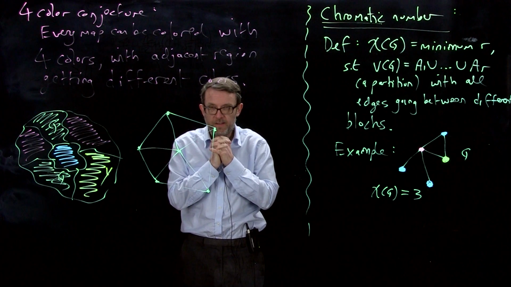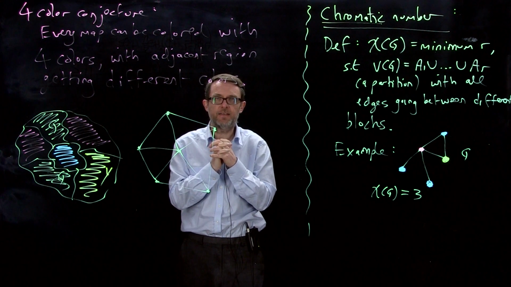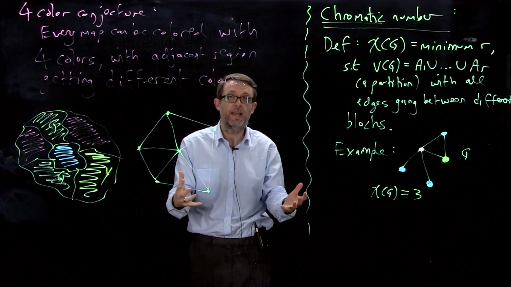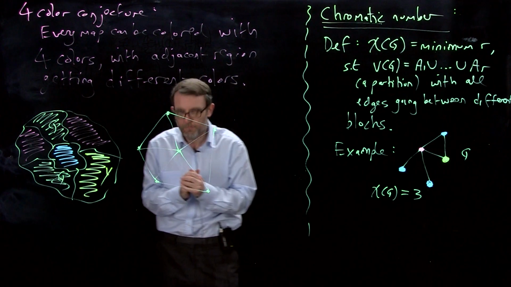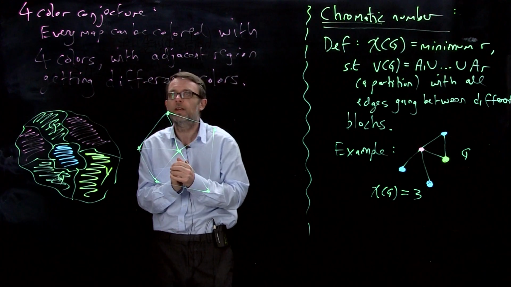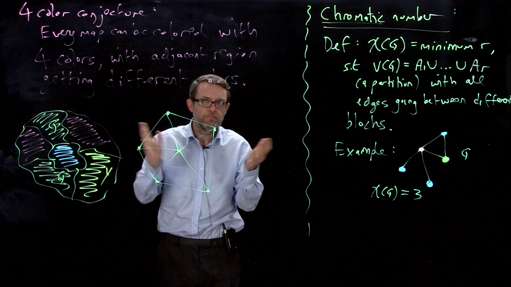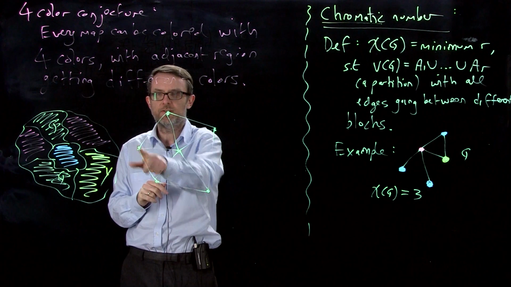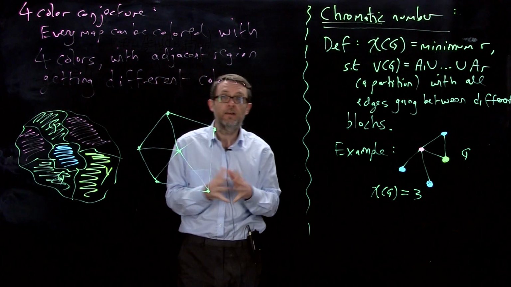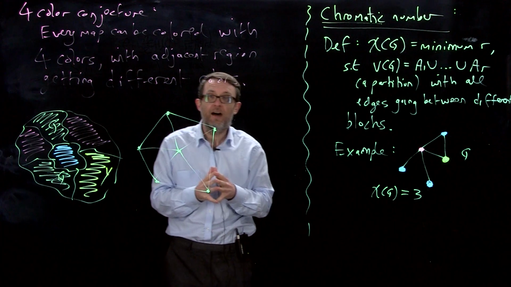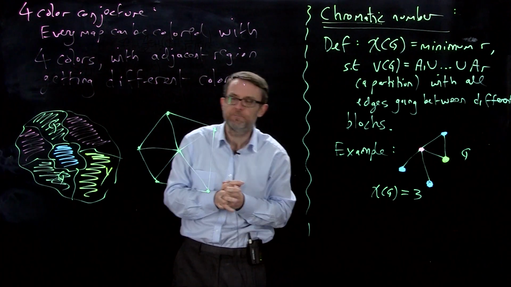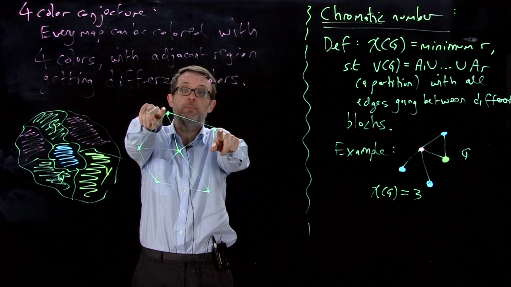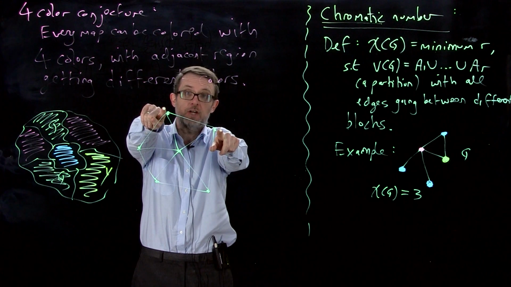But it turns out that it is a parameter of graphs that is incredibly useful. It has applications in scheduling problems, in assignment problems, in allocation problems. It's one of the most important parameters associated with a graph. Let me give you just some maybe fairly silly examples. One example might be, suppose the vertices of this graph represent radio towers. And the radio towers are broadcasting at certain frequencies. And you have an edge between 2 towers if they're so close to each other that if they happen to be broadcasting at the same frequency, then they would interfere with each other.